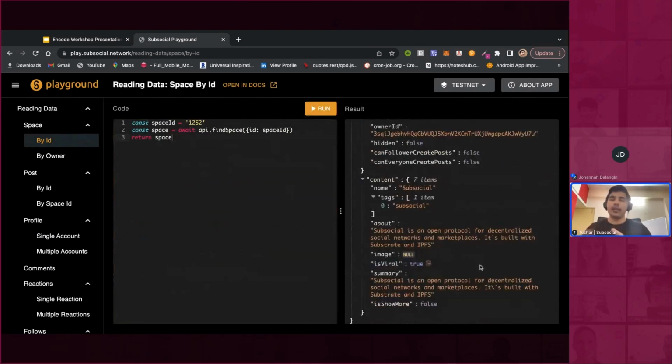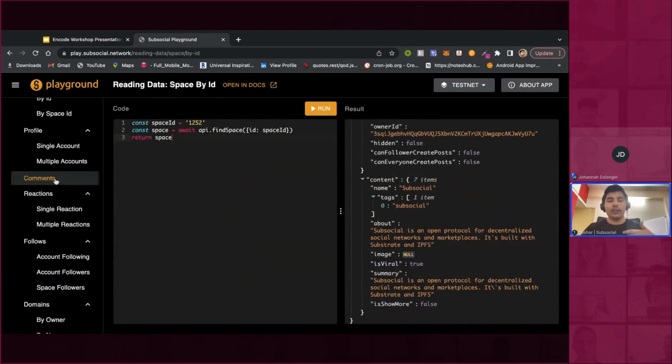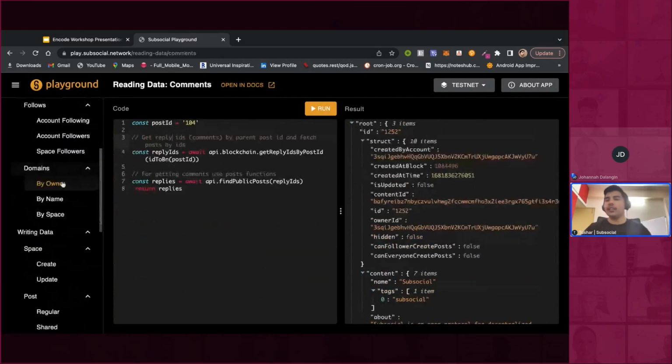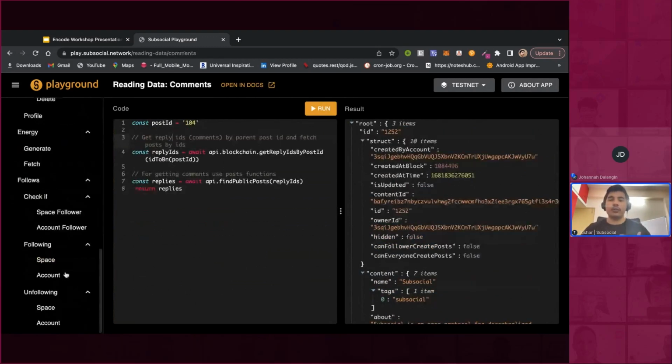So you can customize the content any way you want, and you can set the permissions. So you can get comments, reactions, following, domains. We have literally anything you want as a part of the social primitives to get started. Now this sounds awesome, right? But what's next? How do you use it?